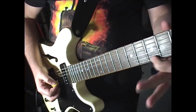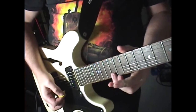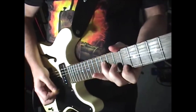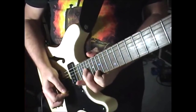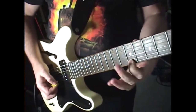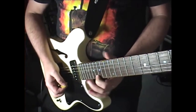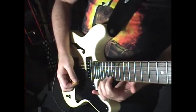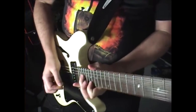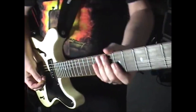So the same minor pentatonic scale. Okay. All the way up. So 5, 7, 8, 10, 12, 14, 16, and 17. Okay. And it just adds fun to the song. And we're done.